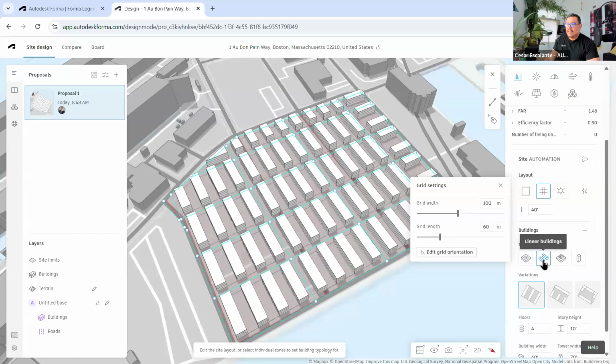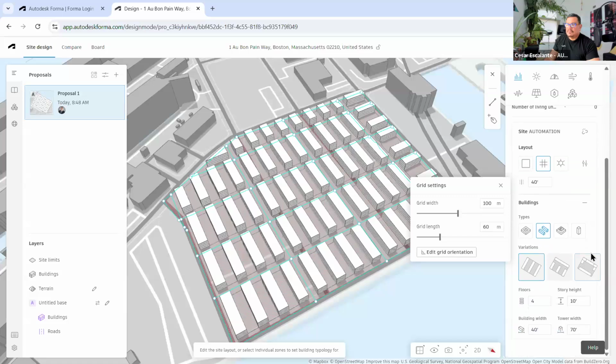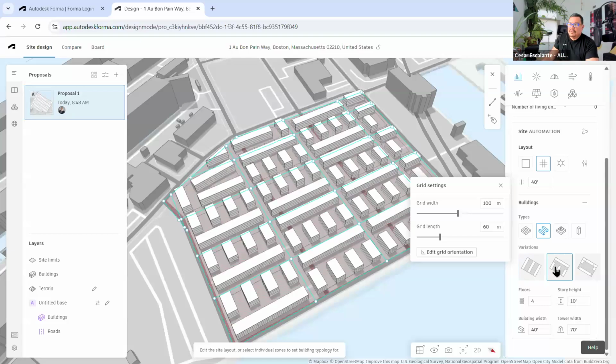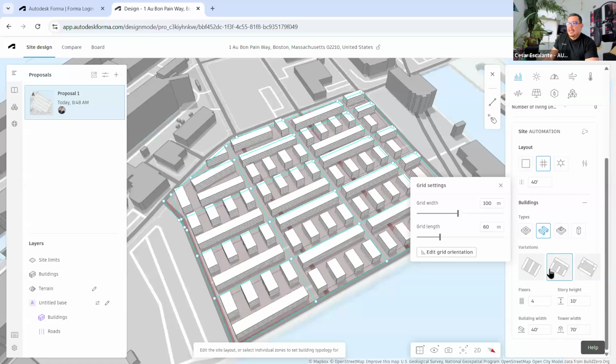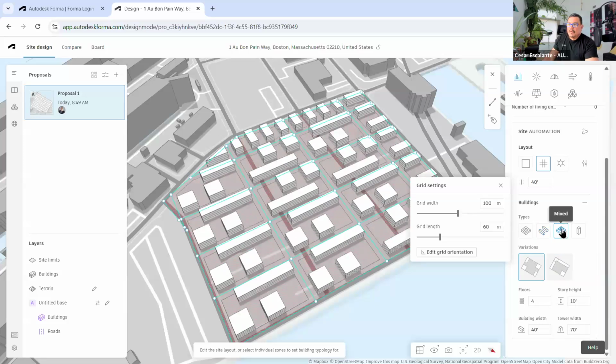And notice how Forma also presents you with different generative variations. These variations change according to the size of the subdivisions. You can also have a mixed typology of linear buildings and towers.